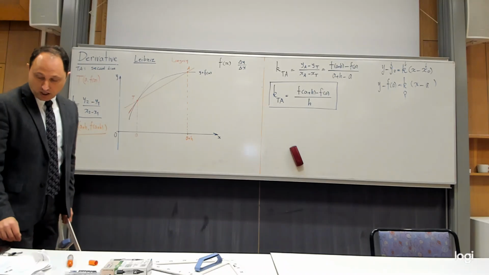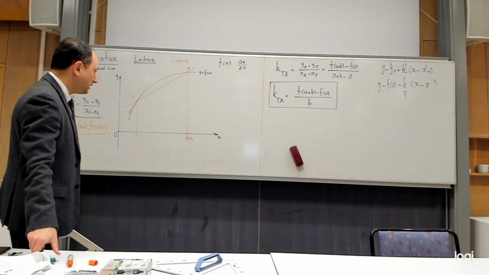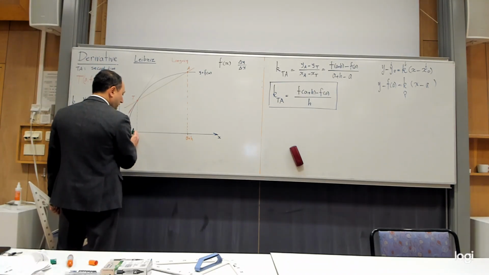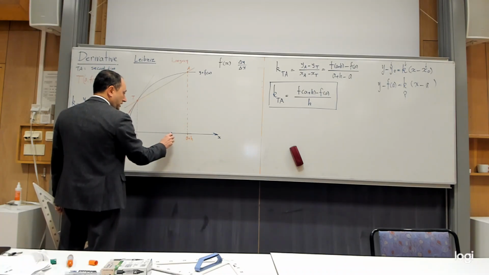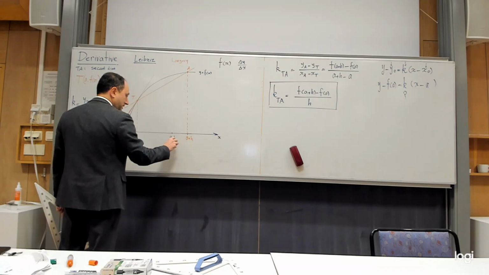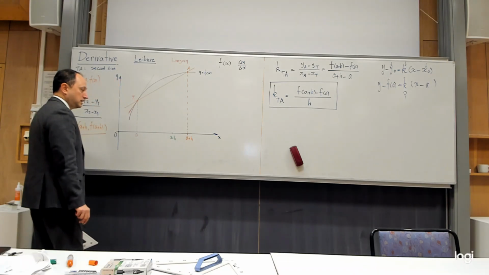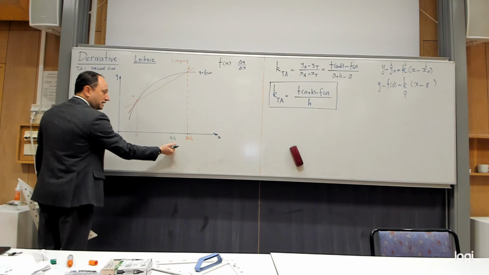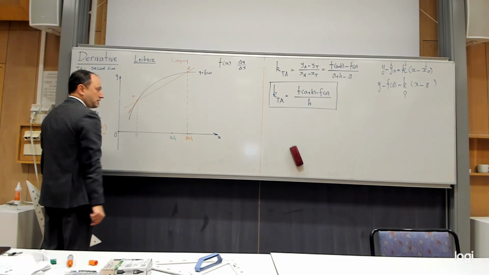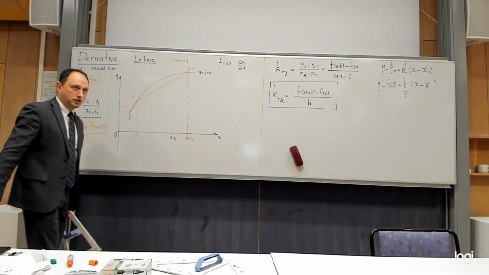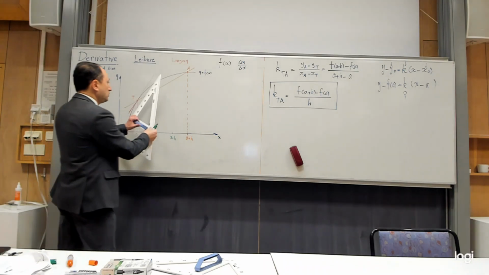So then let me change my color here. Assume that instead of going from here to here, I go a little bit before that. I stop here. So let me consider that this is a plus h. So this new h is smaller than the previous h. And I want to repeat the process again. So what I do, I will do that.